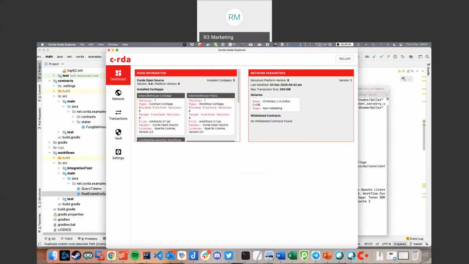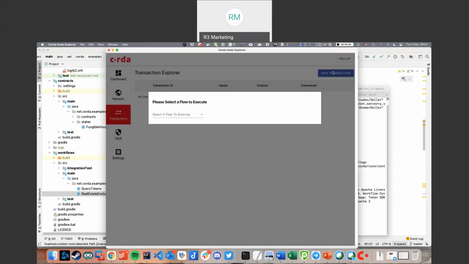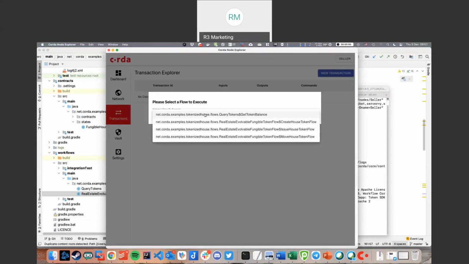So here, dashboard, node information, but what I'm interested in is running flows. So let's go to transactions, and you'll see that I haven't done anything yet. The seller is basically a newbie, a new party on this network, and they're going to want to do something now. So let's do a new transaction. Here you'll see the different flows. There's a helper flow here as well, which is get token balance, which we'll be able to use to just quickly query the vault from a flow.